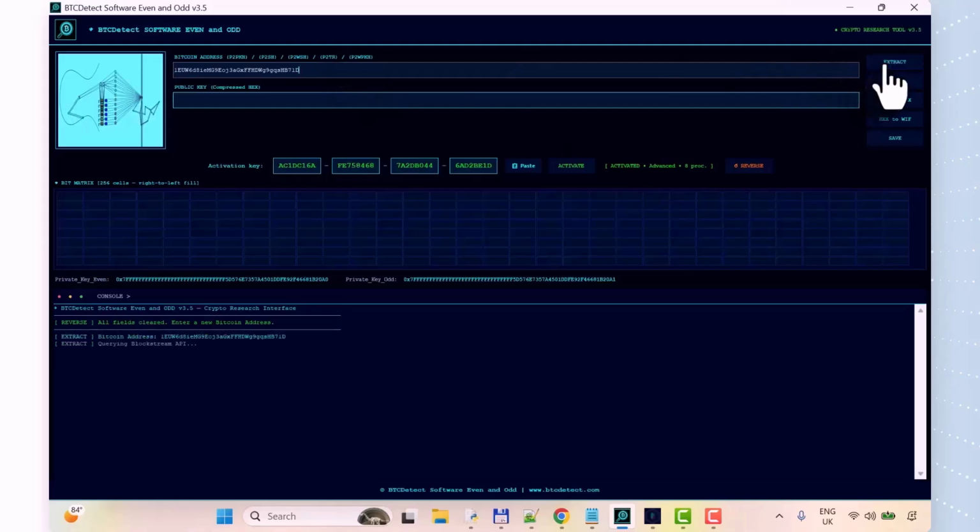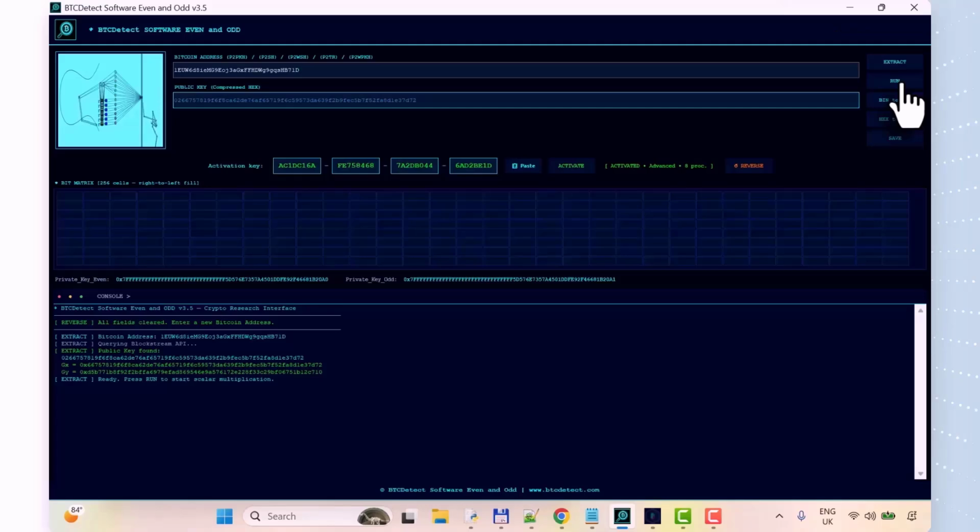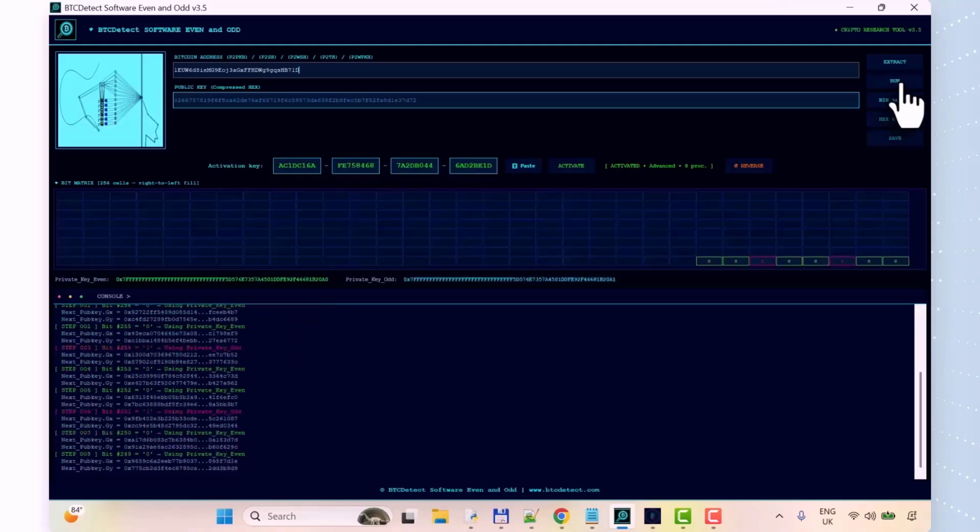We extract the public key and click to fill all 256 cells the same way. We're observing the process, and I also want to recommend the Manometer stairs to you. You can check them out.